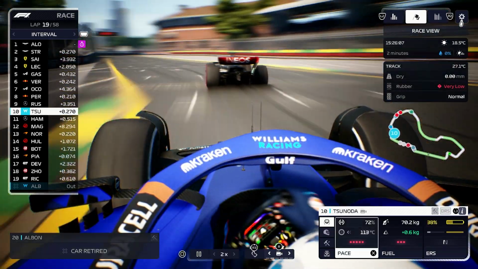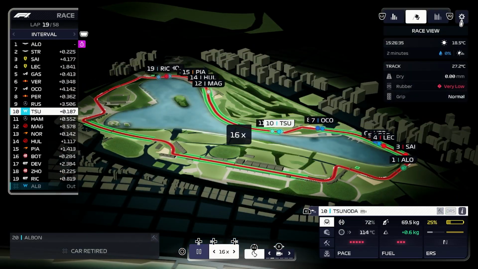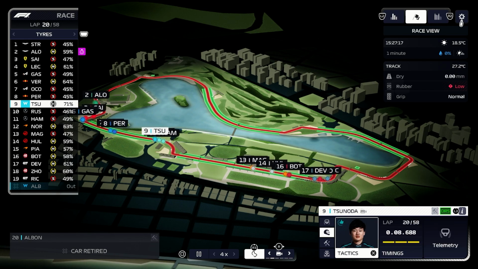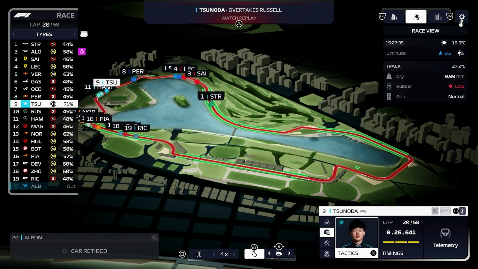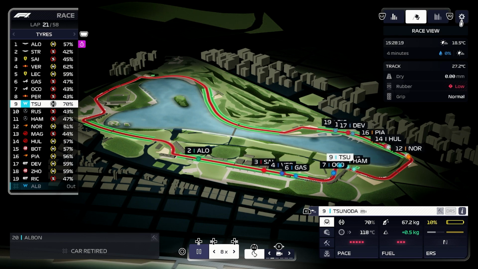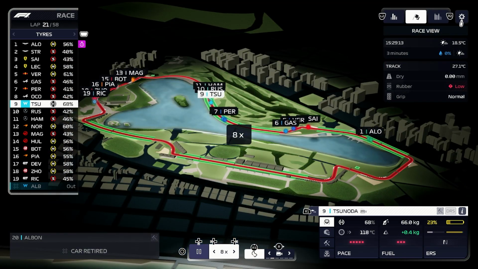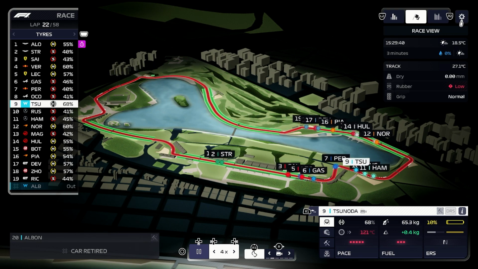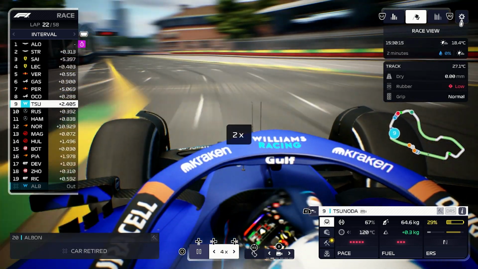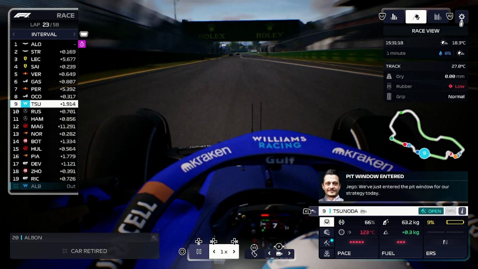George Russell defending quite hard here. Obviously, if you look at the tyres, they're not good at the moment for the rest of the field, but Tsunoda's tyres are pretty nice out there, and he should be able to be the fastest guy, and this is where this strategy should come into its own. Because we should be able to stay ahead of Russell and begin to close up on Ocon and Perez. He's entered the pit window now.